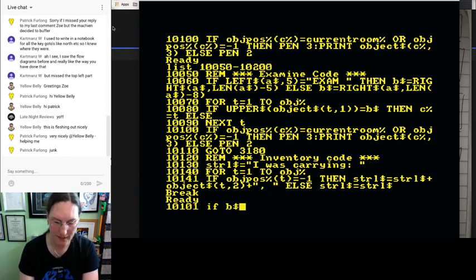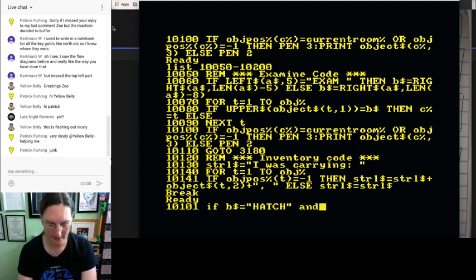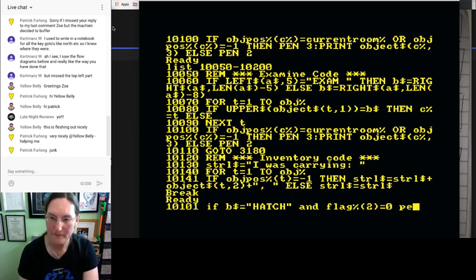If B string equals hatch and flag %2 equals 0, because we have to add in an extra thing.